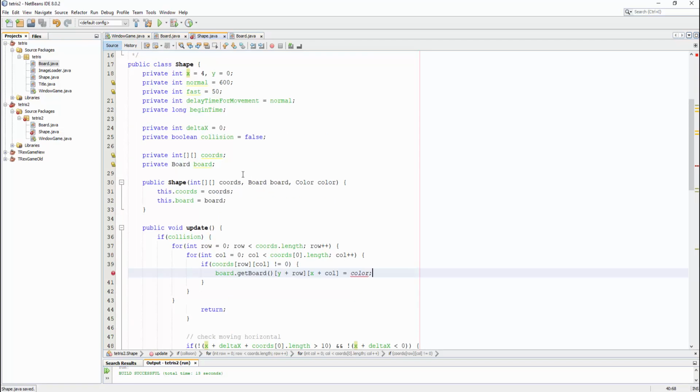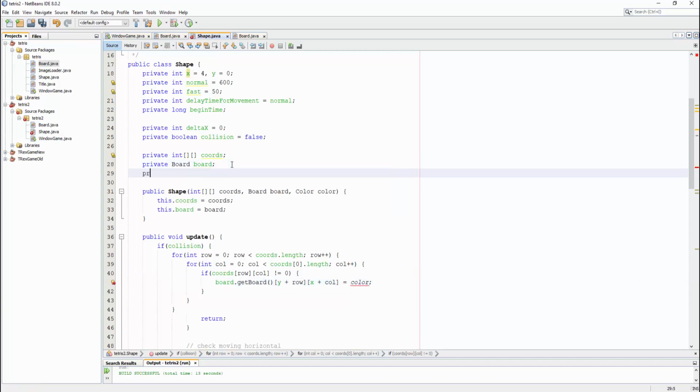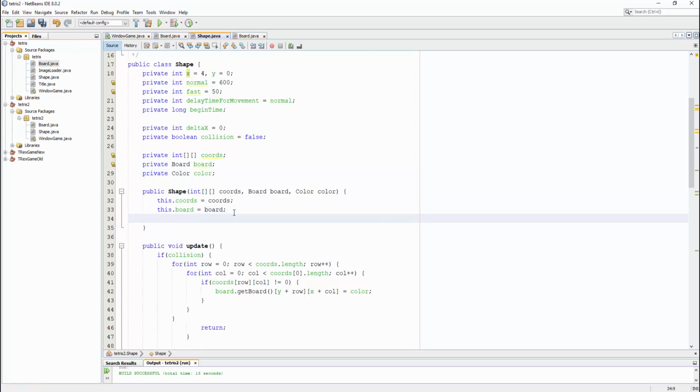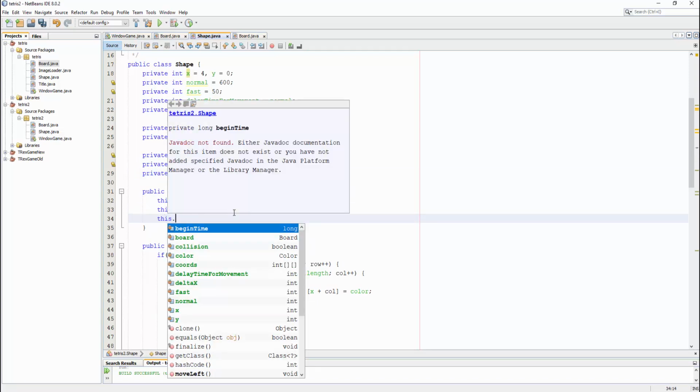The color is the one that we put in the constructor. It represents the color of the shaper, and it will be random from the board update every time we get the next shaper.